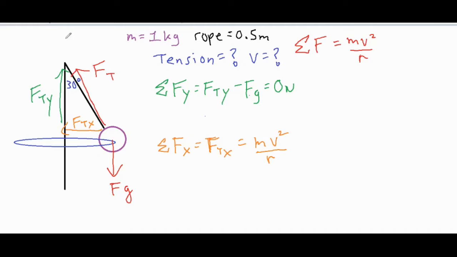Now, if we were to look at the top view, if we were to look straight down at this conical pendulum, it would look like a circular path going around the stand or the pole, and then this would be where the pole is as the ball is moving around in a circle. Now, that force of tension would be pointing towards the center. So that is the centripetal force, and anything pointing towards the center of the circle is a positive force. Anything pointing away from the center of the circle would be a negative force. So we just have this positive centripetal force equal to that mv squared over r.